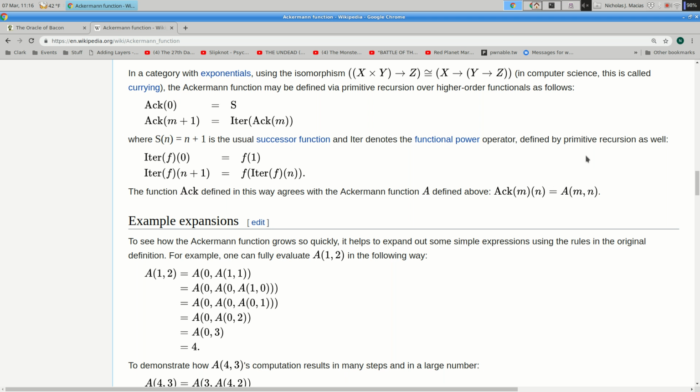We can write 10 to the 20,000th to represent a number, but what about something with that many digits, with 10 to the 20,000th digits? So that would be 10 raised to the 10 raised to the 20,000. And if you want something with that many digits, it's 10 raised to the 10 raised to the 10 raised to the 20,000. And so you can come up with a shorthand for how many times you're going to do that, how many times you're going to raise 10 to the 10 to the 10 to the something. That's the kind of thing this up arrow notation will get you.